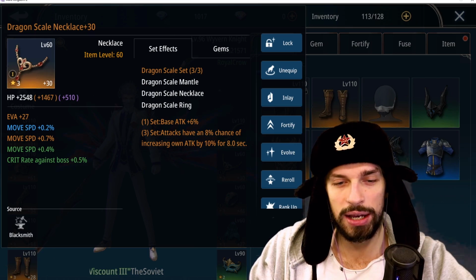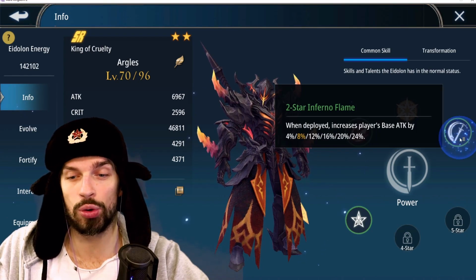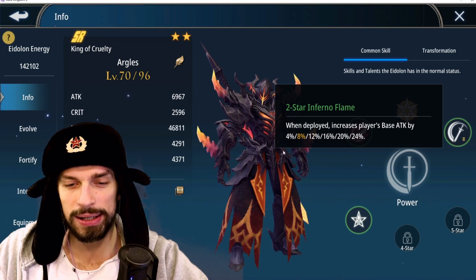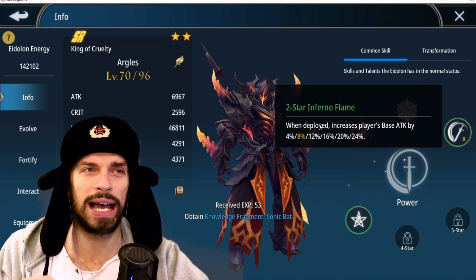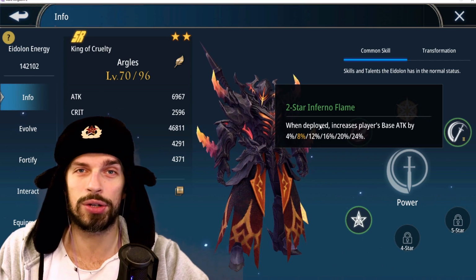It's useless here on the gear, it's useless on your eidolons. So if you're running with someone like Airglass who has his skill based on the player's base attack, you're doing it wrong, because that will give you such a tiny amount of stats. I think for 20% base stat I got about 0.2, 0.3 actual increase in the stats.